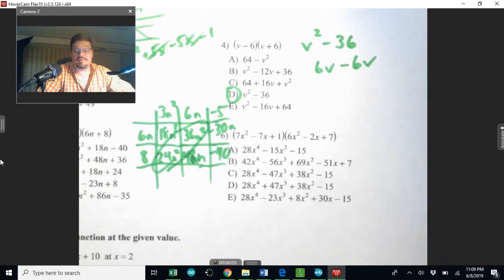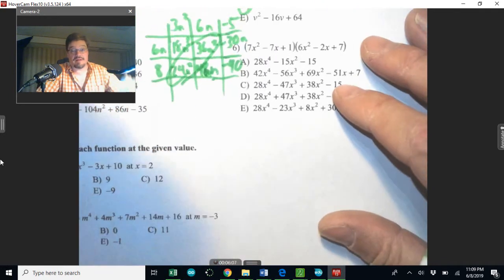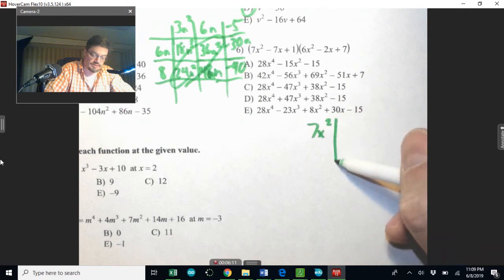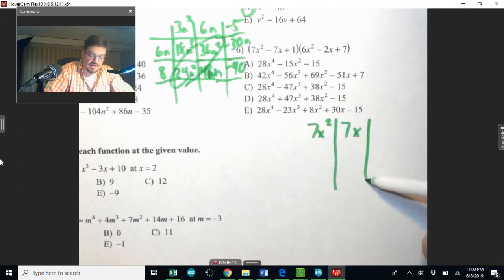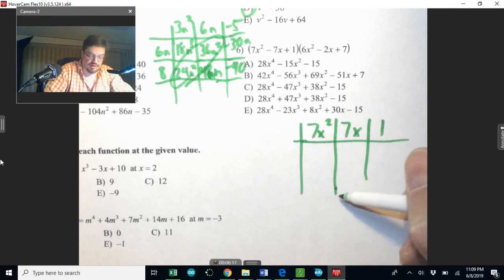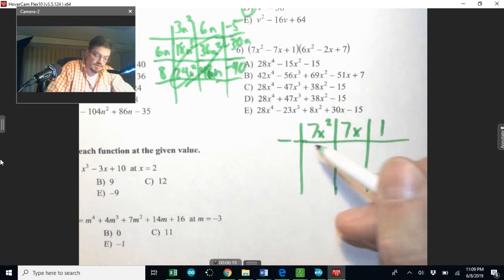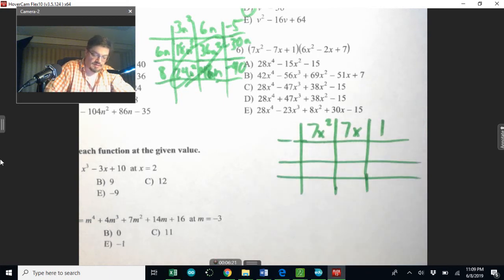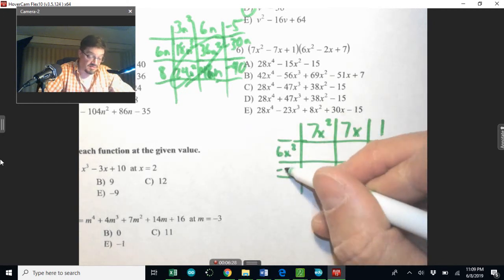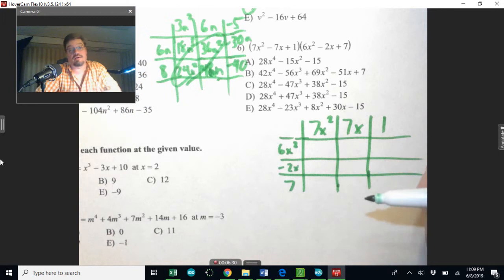Same thing, but now this is a 3 by 3. So I am going to have to spread this out. But what I'm going to try to do is stop ahead of the game so I don't have to do the whole thing. You want to be able to do that. Sometimes you can't. Sometimes you have to go to the very end. Something like the SAT, sometimes you have to go to the very end, and they're going to throw you a curveball.